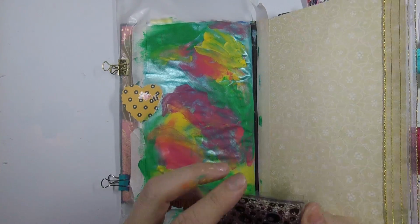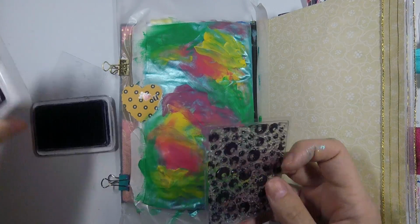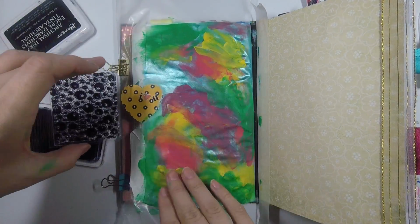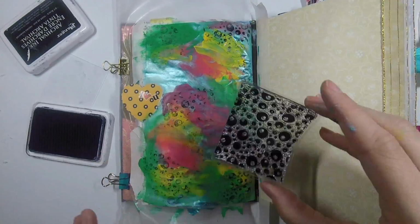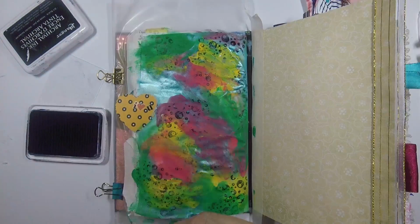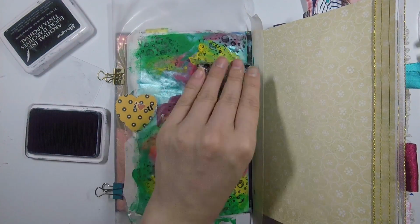Then I just hit it with a heat gun to dry it, but I'm not going to bother showing you that. I picked out this Prima stamp that I thought the dots on it looked like the dots on the pattern paper of the heart, so I thought they went together pretty well. Because it had that little I love you rub on it, I thought it was a good page for a picture of me and my husband together. And so I just hold the stamp in my hand.